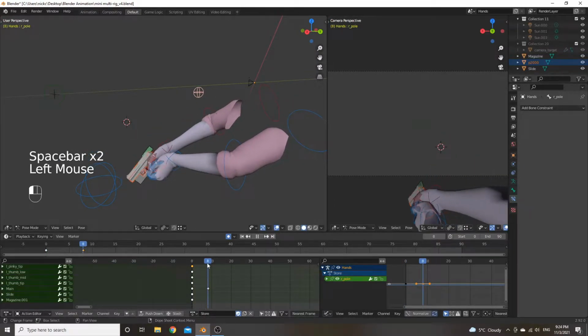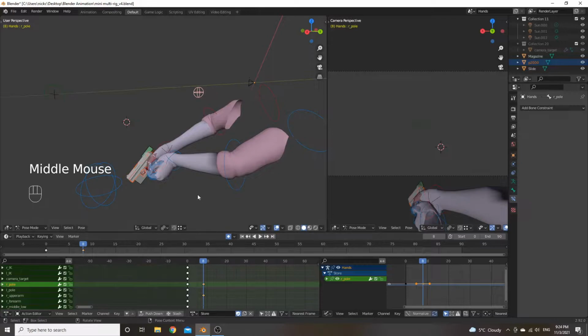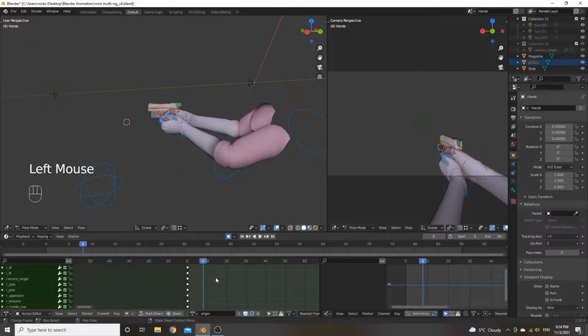And I think we're pretty much good for the store animation. So I mean, it was easy if you're doing a simple store like that, which is what we're going to do for the sake of this tutorial. And then the next thing that we want to do is the draw animation.